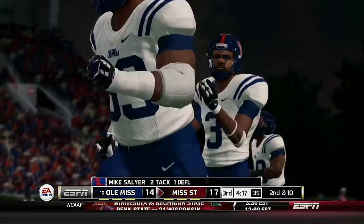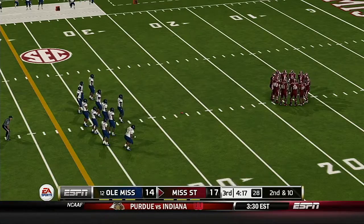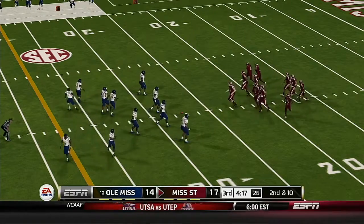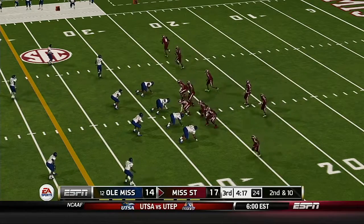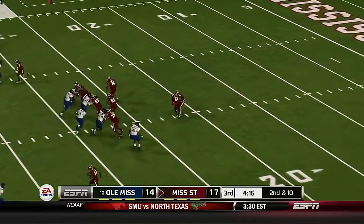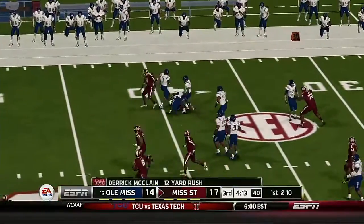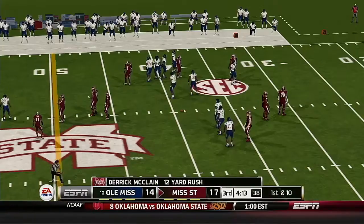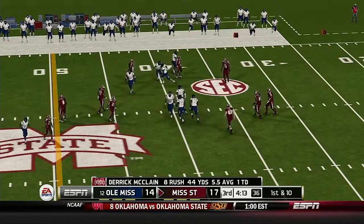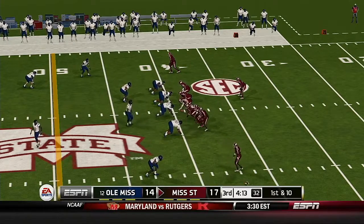Close to being intercepted. Number three breaks it off. That makes it second and ten. Man left, man left. From their own 27-yard line, second down. Hands it to the back. Makes it out to about the 39. He gets another set of downs and, more importantly, opens up a whole host of play calling possibilities for the coaching staff.